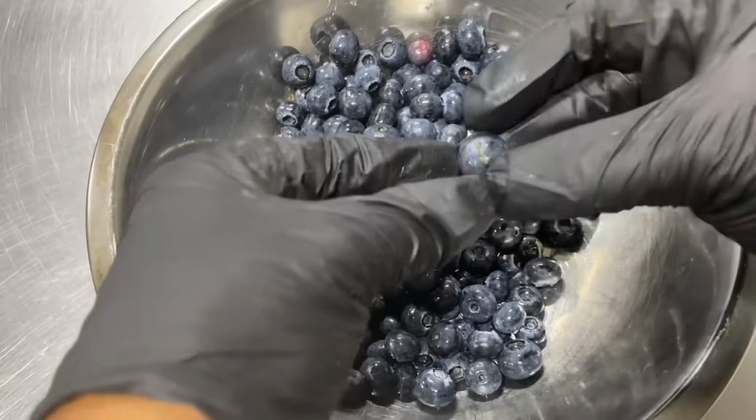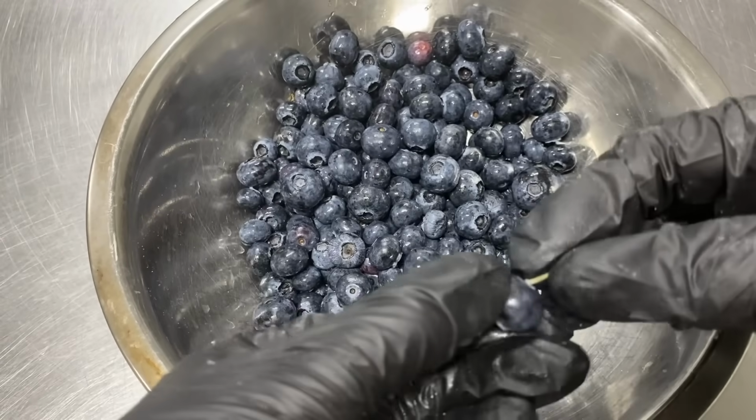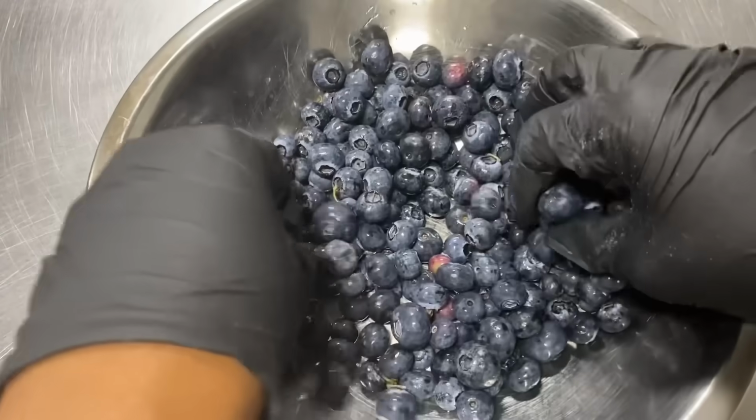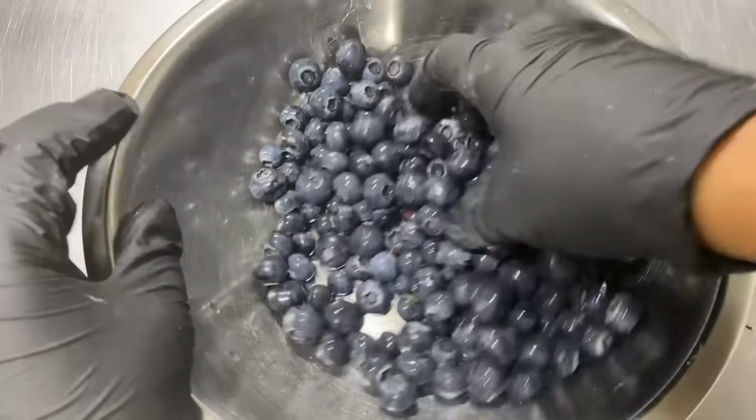And a lot of times there's a lot of them. In this case, there's a lot of them. So I got to pick around and get them all off. Nobody wants stems in their blueberries when they're eating any kind of dessert for that matter. So make sure you get them all out of there.